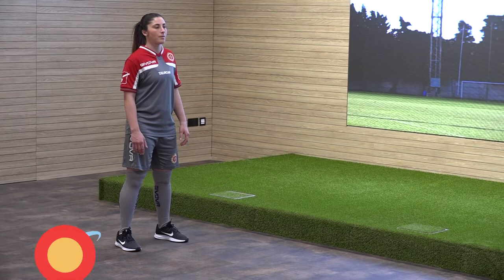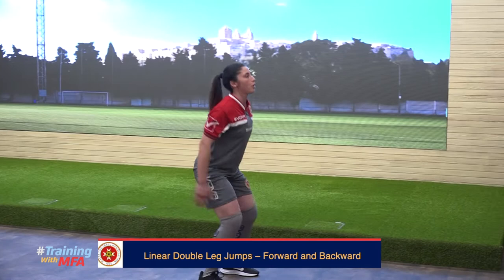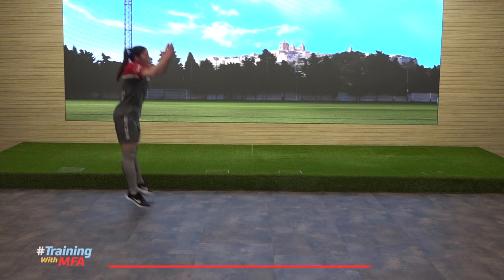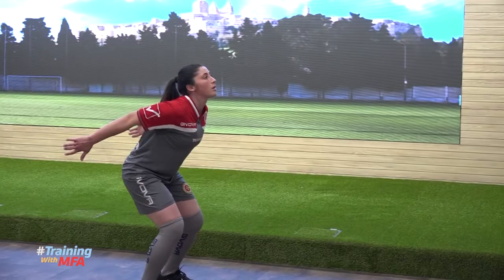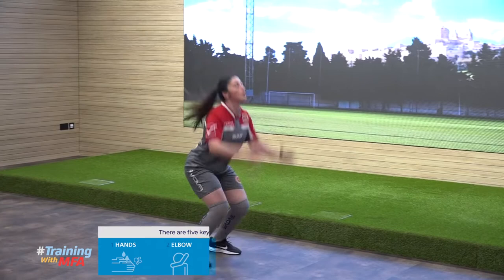Linear double leg jumps forward and backward is the next exercise we are going to show you. It's a quite simple drill to perform where we encourage you to perform continuous jumps forward using properly the upper limbs. As you can see, we are not just moving forward, but then we are asking Janice to perform the same kind of jump, but moving always linear, in this case driving the body backward.